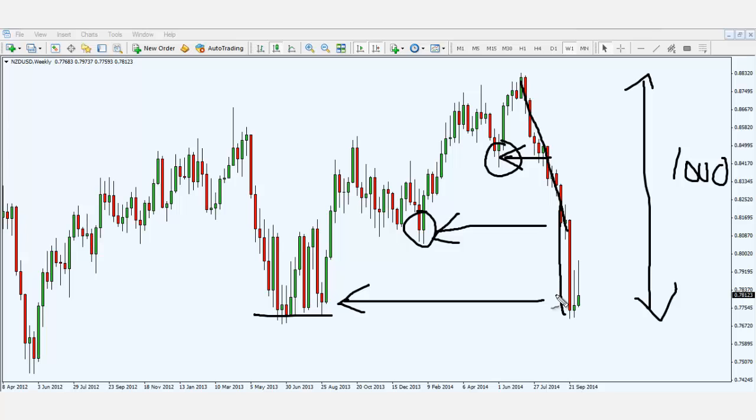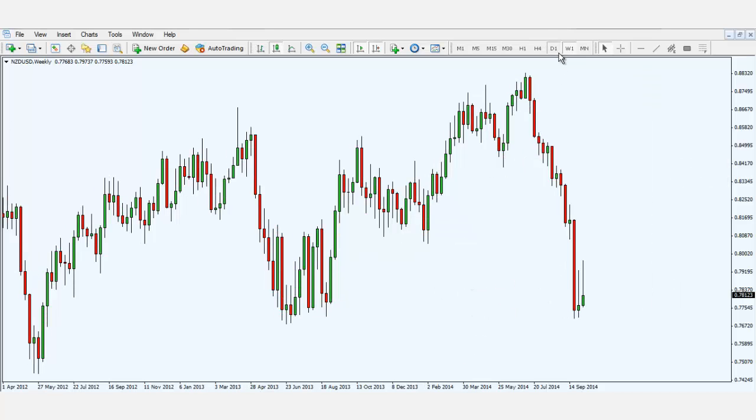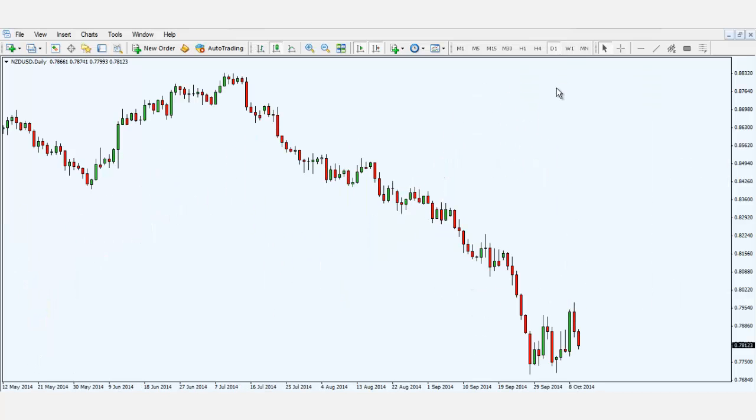So why do you want to fight the momentum and the strength and the trend of this pair? Why not just trade the trend and just trade when there's a shorting opportunity should it arise? So with this bias I have on the New Zealand dollar, I was actually looking to short this pair this week. So again, looking at the daily chart for a clearer price action view, we can see the kind of price action that this pair tends to exhibit.